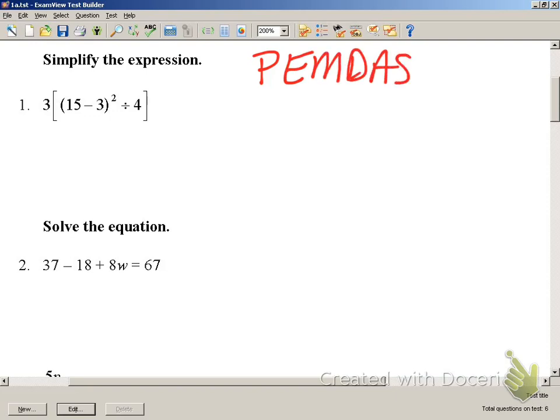The P is not necessarily for parentheses, it is for grouping symbols. We are solving our grouping symbols first or simplifying our grouping symbols first. We are going to look inside our brackets and then notice we have to go to our parentheses.